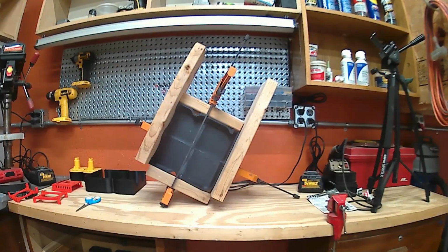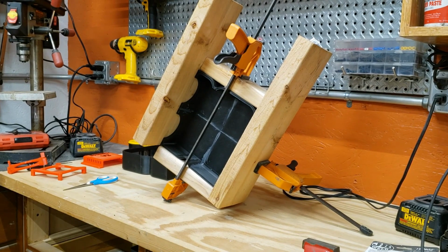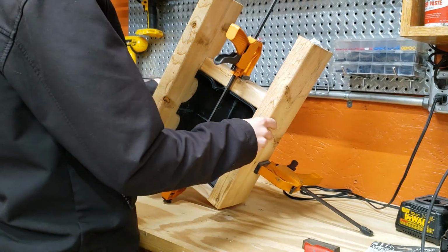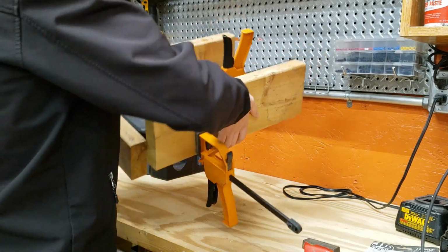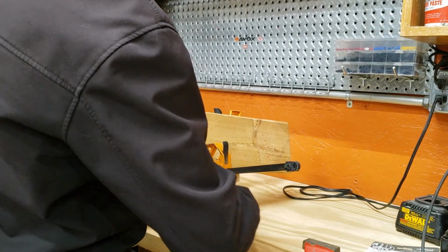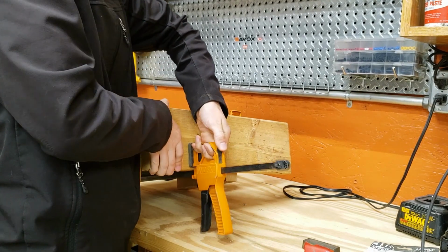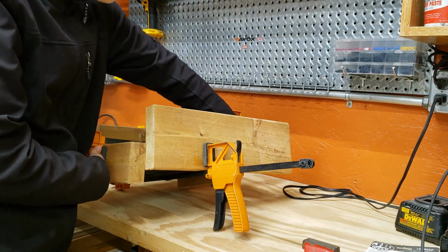Alright, now that it's all clamped together, we'll come back tomorrow and see if everything worked. Alright guys, it is the next day, and it should be all dry. So let's take it out of this bracing that holds it together. Let's see how it did.